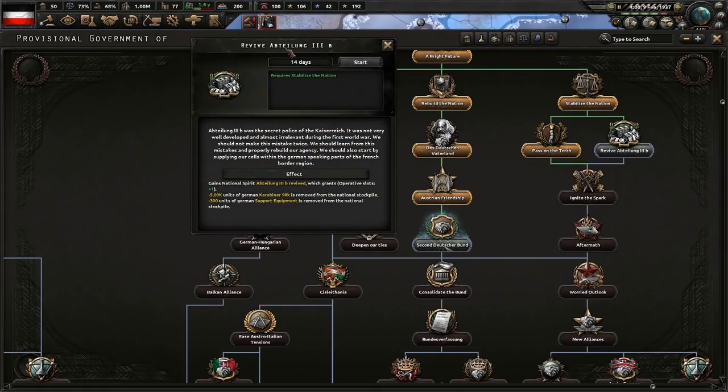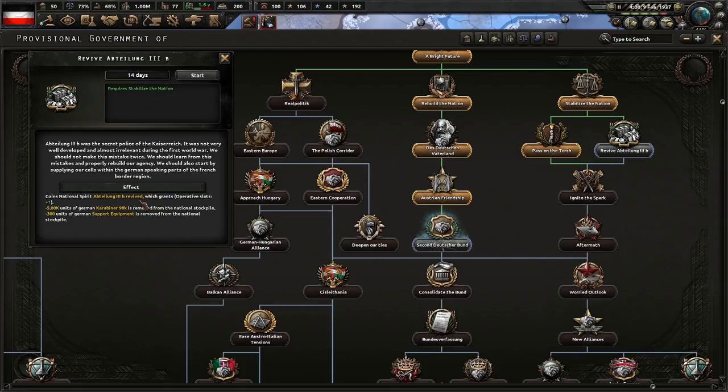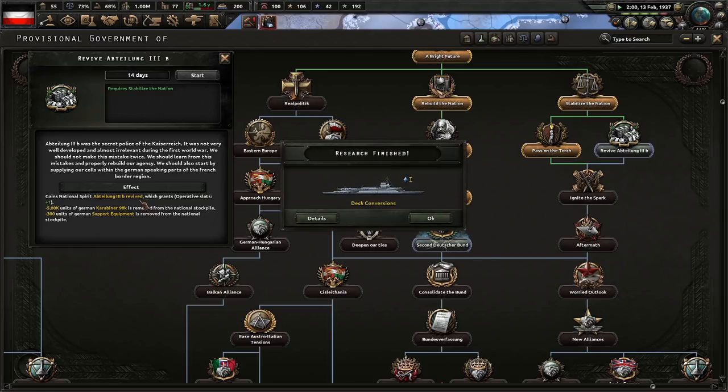And then, revive Abteilung Drei B. Abteilung Drei B was a secret police of the Kaiserreich. It was not very well developed and almost irrelevant during the First World War. We should not make this mistake twice. We should learn from this mistake and properly rebuild our agency. We should also start by supplying ourselves within the German-speaking parts of the French border region. Nice.